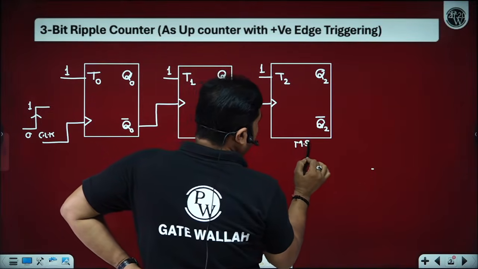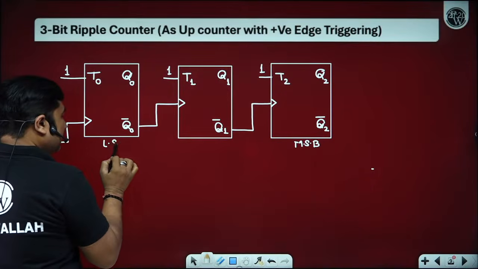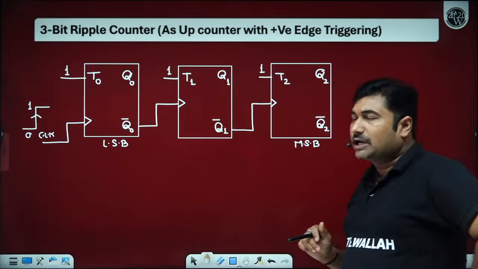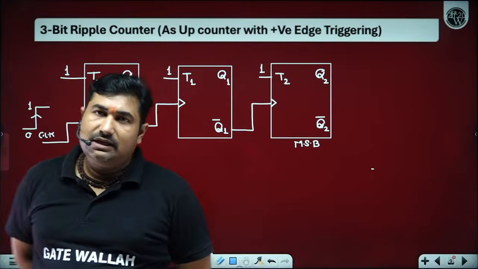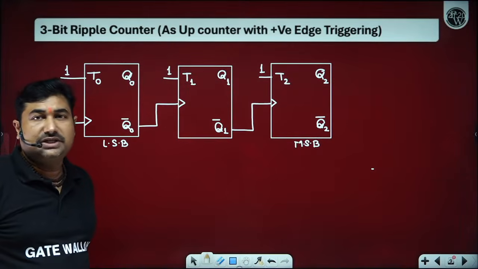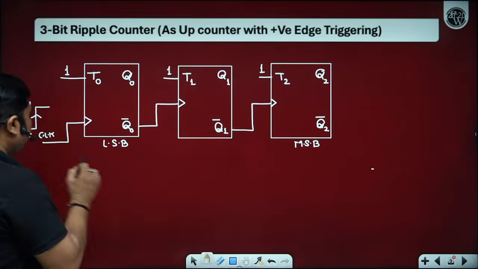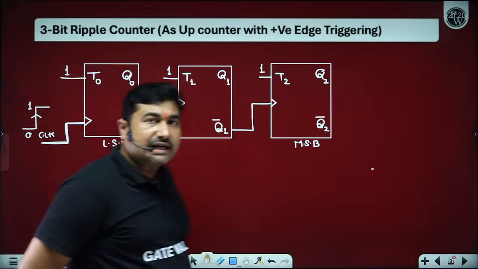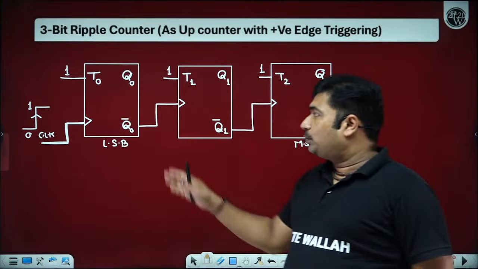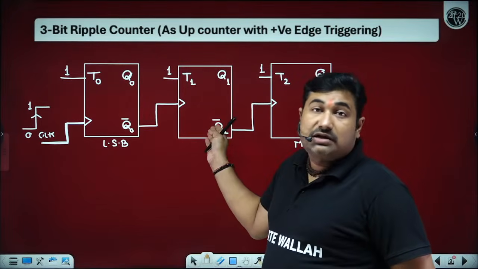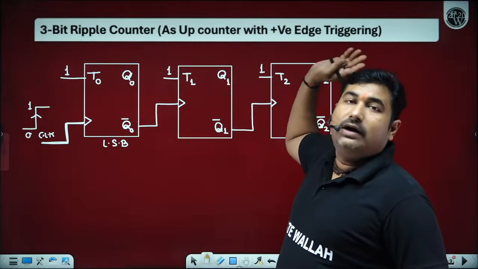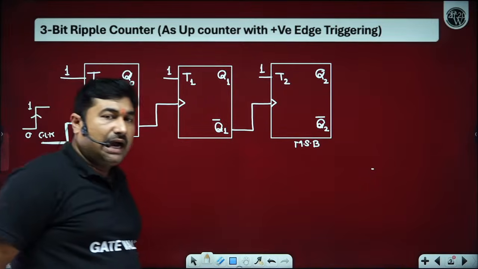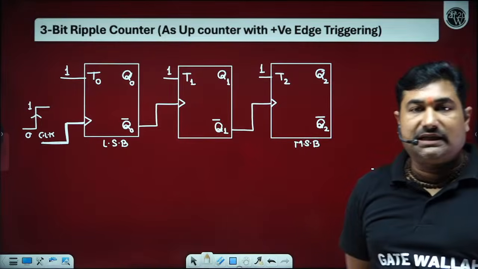So now I am hoping all of you know how to mark MSB and LSB in a ripple counter. In a ripple counter, flip-flops are operating in a toggle mode. We can see that all the flip-flops T0, T1, T2 are in a toggle mode. Input clock is applied to only one flip-flop, and that will act as the least significant bit. The output of LSB becomes the clock to the next significant bit, and so on till the most significant bit. How many of you are able to understand up to this part? I need your response. Please let me know by writing in the comment section.